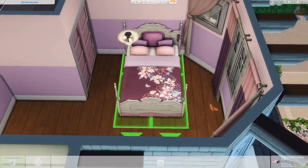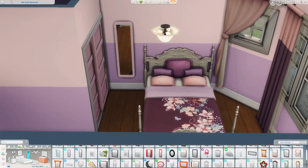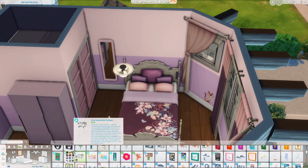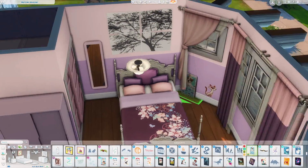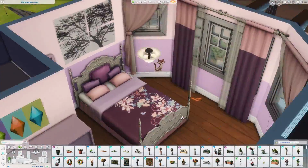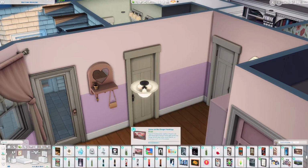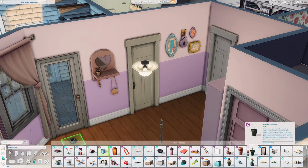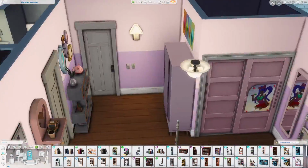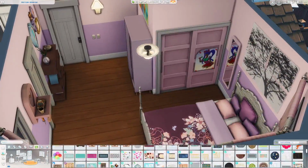I would be elated to have that closet. This is what I thought would be Teddy's room. I'm not making it for the people, I said that already, but I wanted to make sure that they were accounted for. I imagine the sim that lives in this room is definitely artsy, so they would have done that painting in the back. And I put some hand-painted or hand-drawn artwork in the office downstairs to kind of tie that together. You can see the closet space right next to it.